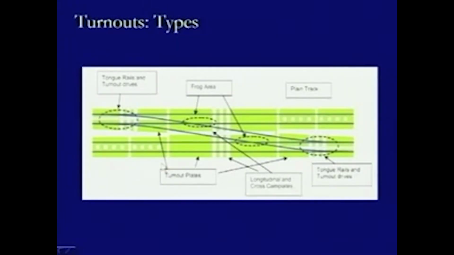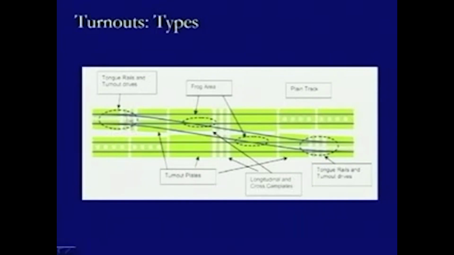In a similar form, this diagram is also trying to show you what are the things which need to be discussed or designed when a turnout is planned or designed. Here this is one track and this is another track, and we are providing flexibility so as to take a turn from this track and come to this track, or if we are coming from this side, we can come this way and go to the other track like this.